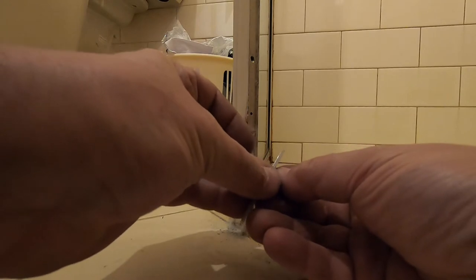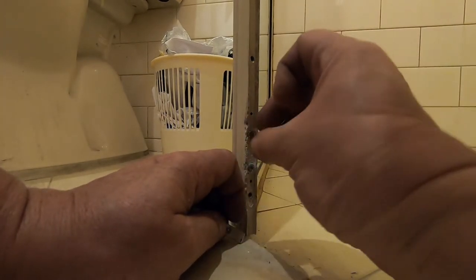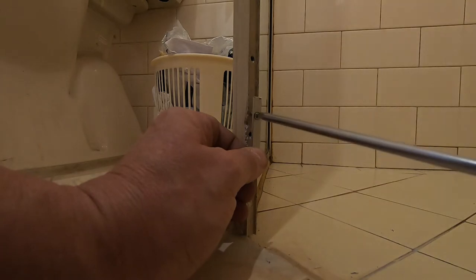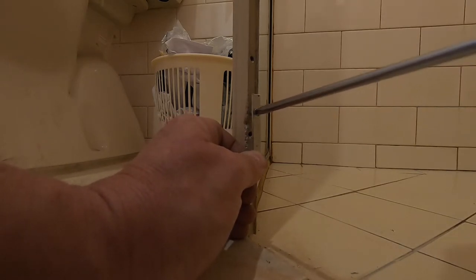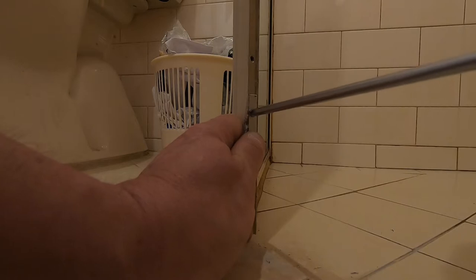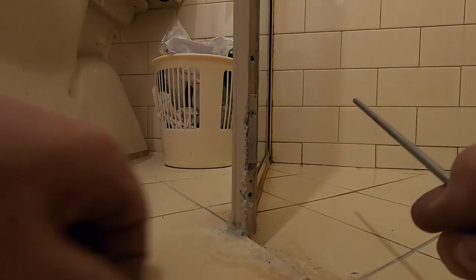Okay. Make sure these holes are deep enough for these screws. Yes, yep, I think so. That'll be alright. Now, let's see if we can get this one in. We'll start with this fella. These are just the small stainless steel screws that came with the stainless steel hinges that I bought. Oh yeah, that should be fine. Should give that hinge leaf all the support it needs.